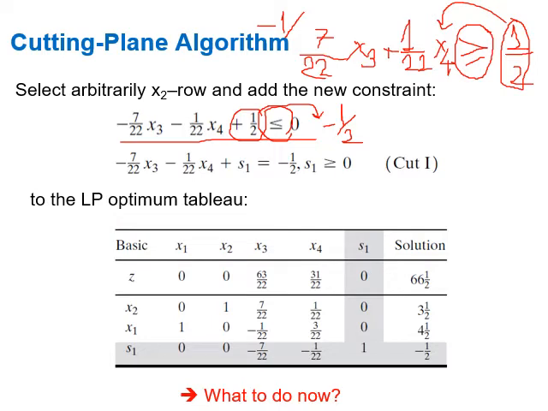Okay, what to do next? Is this the optimum tableau? If you remember, this was a maximization problem. In a maximization problem, a tableau is optimum if all the coefficients in row 0 are non-negative. And when you consider that, yes, all of them are non-negative, so this should be an optimal solution. But be careful. There is one more restriction.